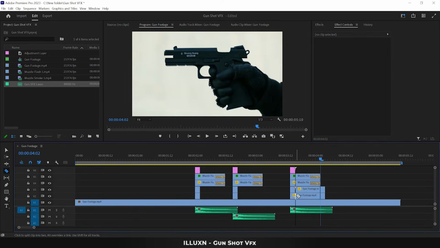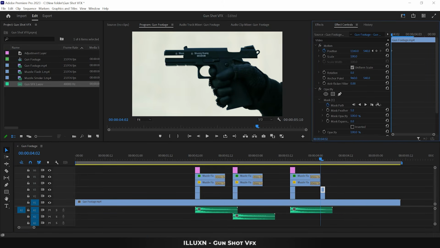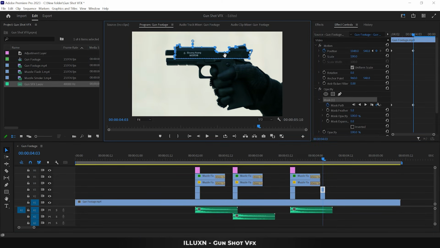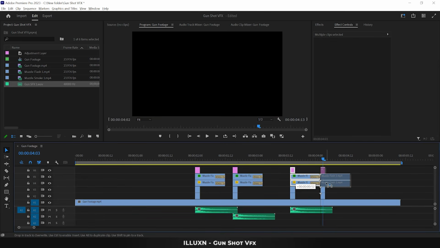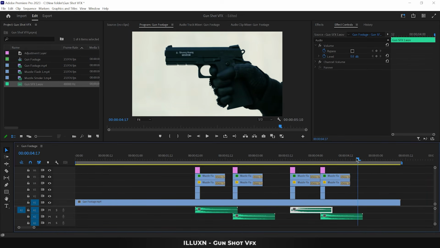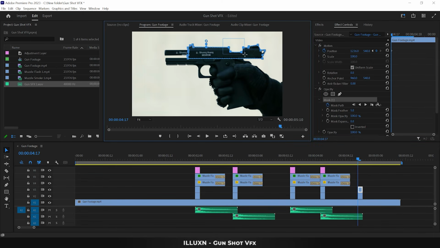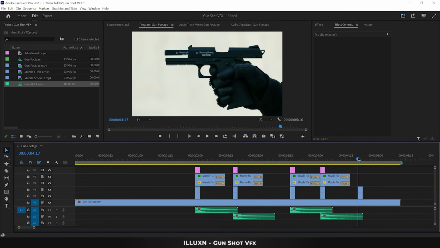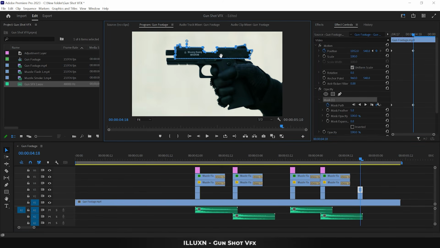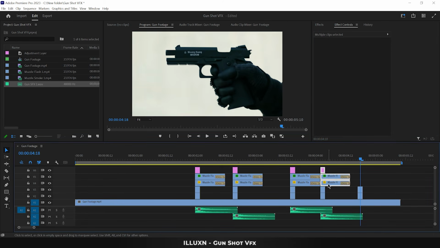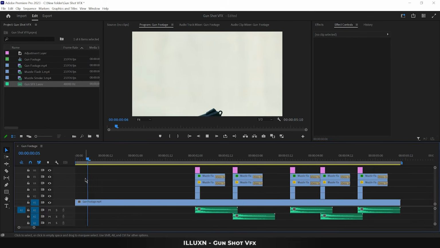Remember to film your footage right in the first place with the proper recoil, which will help sell the effect better. I didn't move the gun much because the frame is tight, but you can exaggerate the gun recoil more, which would look more realistic, closer to a real-world gunshot. And remember to film it with a dark background if you want your muzzle flash to be much more visible. And finally, here's how it looks.